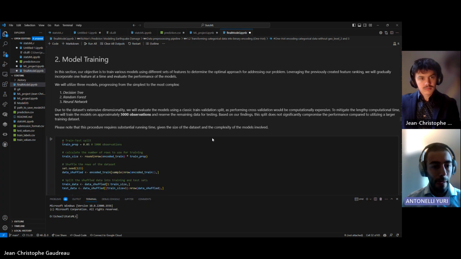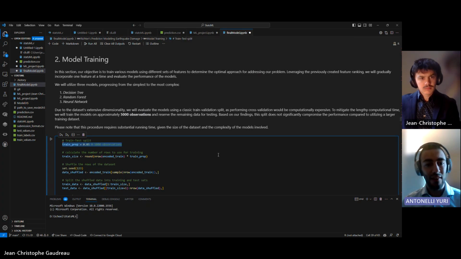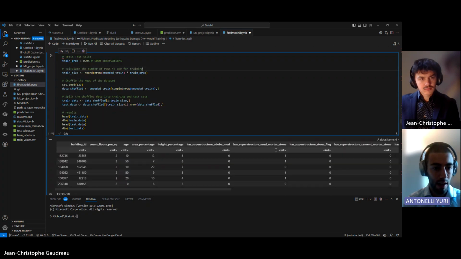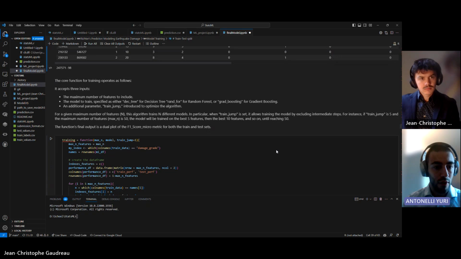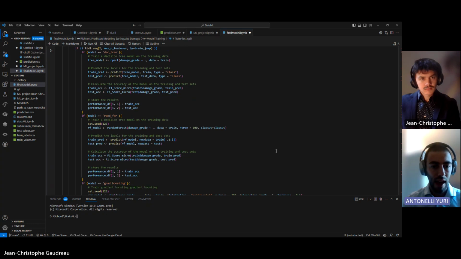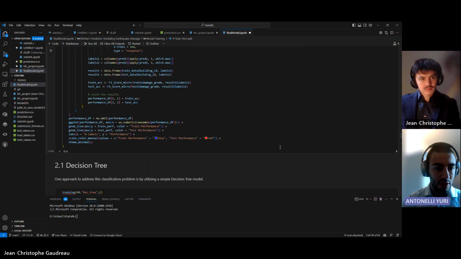For the model training, we use just 5,000 observations. This choice is given to the fact that we tried with different numbers of observations, but we found out that with 5,000 we reached a sort of cap in the performance. So we just save running time. And this is really important for this function, the training, which is our core function in the training part in the model selection, since we can choose a max number of features and all the details that I'm not going to explain in the video.